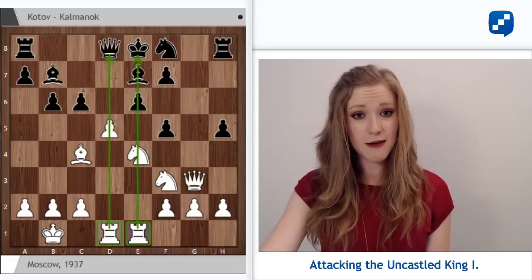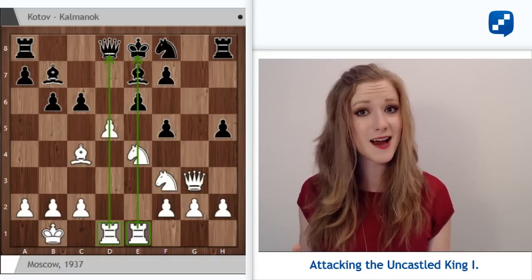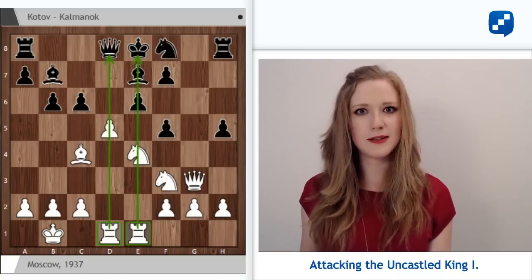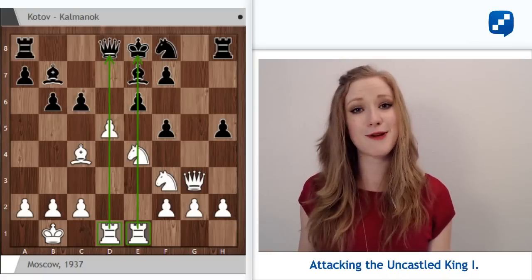But first of all, after d5, let's take one last look at this position and see how all our pieces are attacking, all our pieces are developed. Yes, we have a hanging piece, the opponent is threatening to capture the knight on e4, but we just want to open the position as quickly as possible, and that's what we are doing.